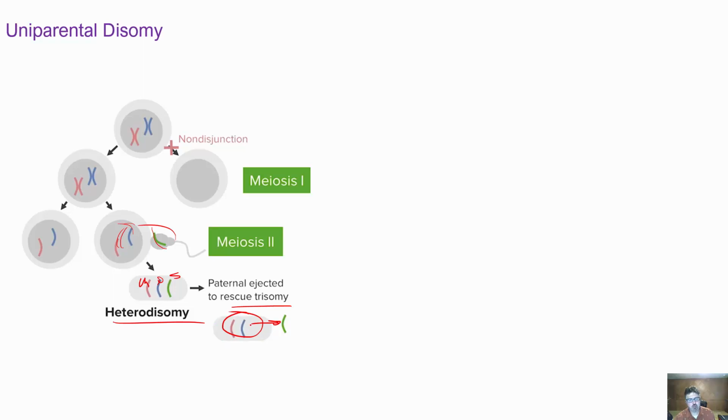And notice that we now have 2 copies in that fertilized egg, but these 2 copies are both from the egg cell. And so that's what we would call a heterodisomy. And if that happened to have that microdeletion area on chromosome 15, that would then express the condition. Now, another way we can have this is what we call isodisomy.